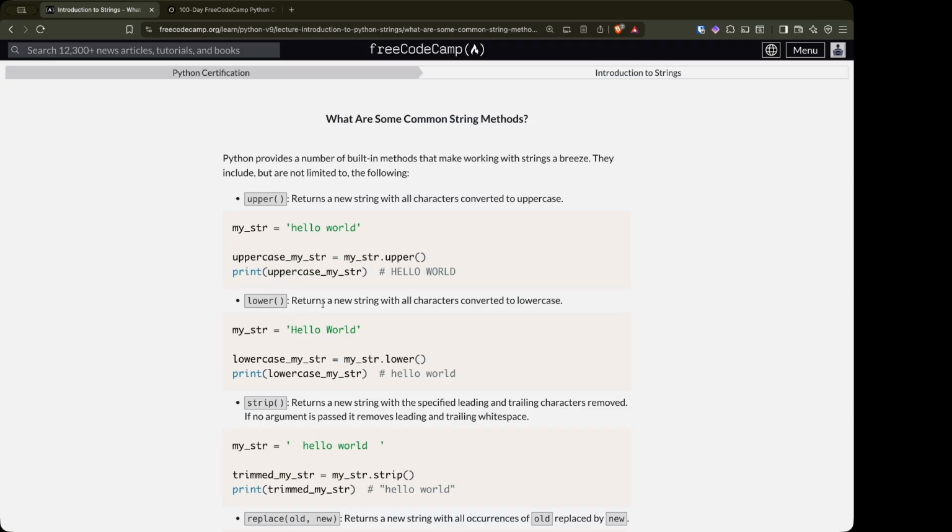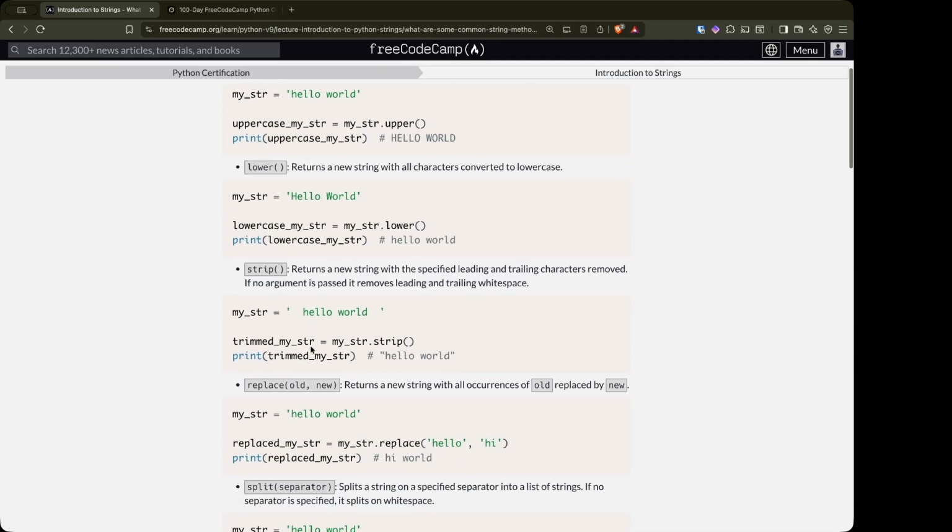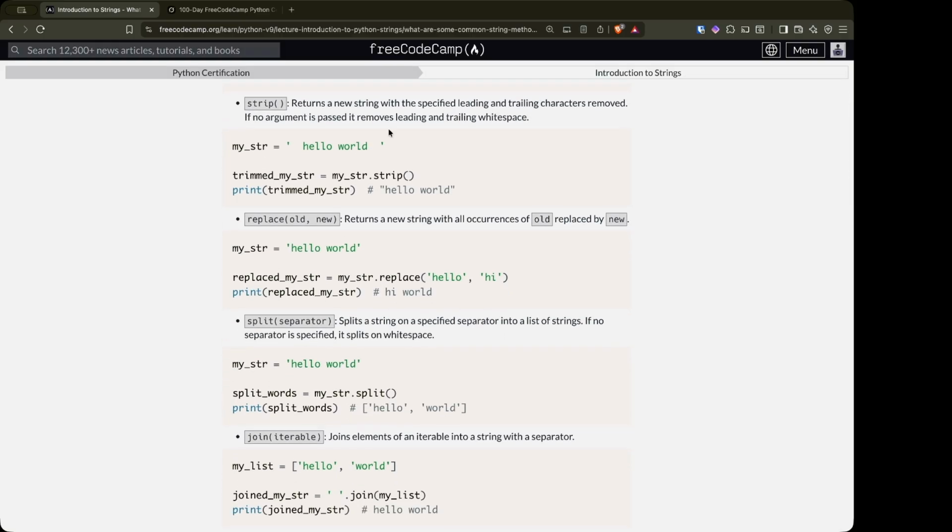lower does the opposite. It returns a new string with all characters converted to lowercase. So we start with my_str assigned to "Hello World", with the first character of each word capitalized. lowercase_my_str is assigned my_str.lower(). So it prints lowercase_my_str, which now makes all characters lowercase. strip returns a new string with the specified leading and trailing characters removed.